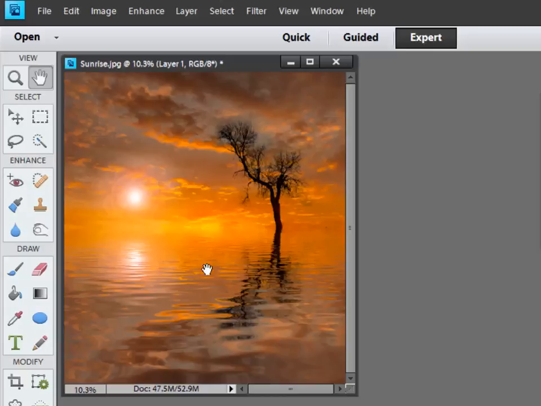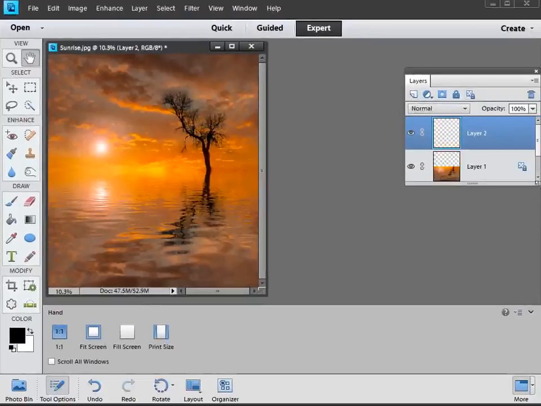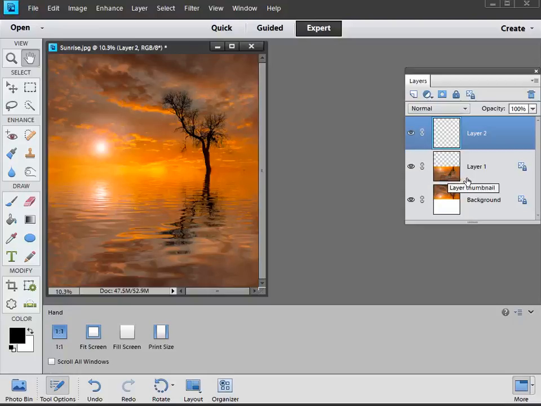So to create the mist, we need another layer. So click on the Create a New Layer icon, and we'll get a new layer at the top of the layer stack. So we've got 3 now. The background, which was made from our composite image. We've got layer 1, which is our processed reflection, and we've got layer 2, which at the moment is blank. And that's where we're going to add our mist effect.